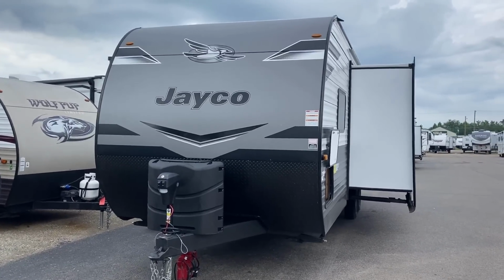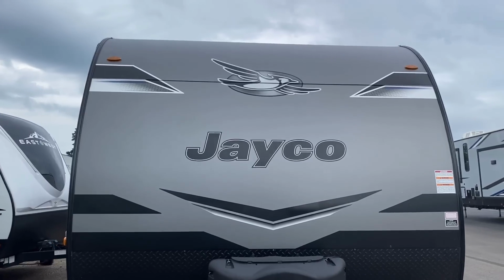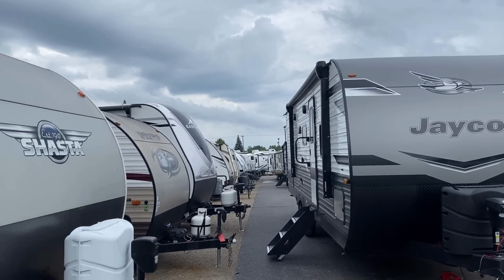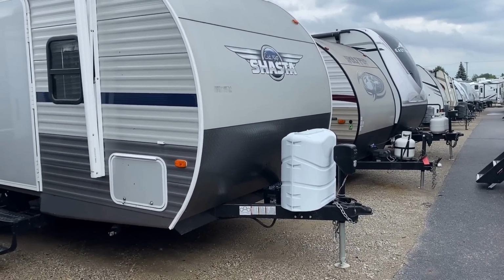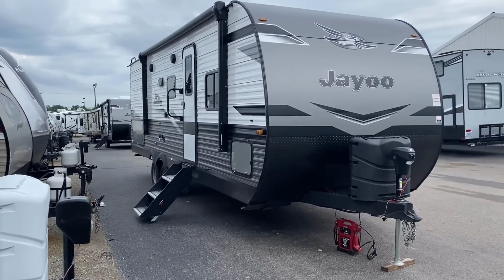Like you see the magnet holdbacks on the baggage doors, but one of the other nice things is that this uses a key-alike system, so you're not a member of the 751 Key Club. And if you don't know what that is, like if I back up here and try not to run into the trailer behind me, almost every one of these trailers on the left has the exact same key for the baggage door. But this J-Flight is not one of those. It's just an extra little peace of mind and security thing that's kind of built into one of these.